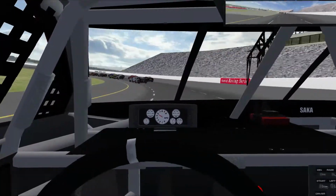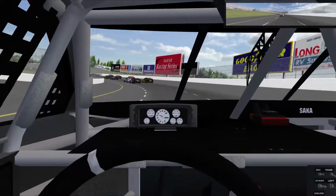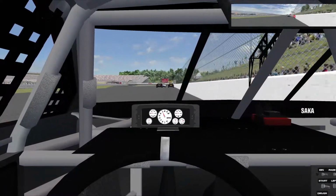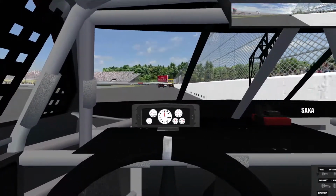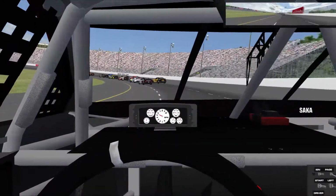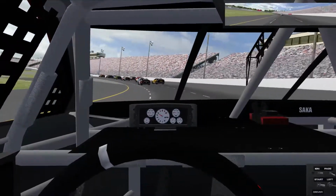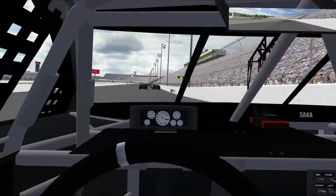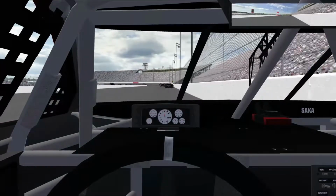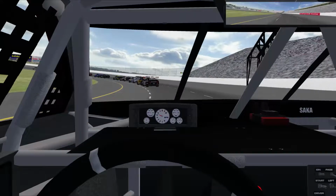But with this daylight in front of us, we can run a little bit faster than I think we could before. Hit our marks and see if we can gain on Cole Custer and Christopher Bell. Leaders are just going in the middle of 3 and 4 there, so Hamlin and Harvick leading the way with a big gap back to 3rd. As far as speed is concerned, I think we would need to make an adjustment if we come down pit road. The only problem is we don't have a scheduled pit stop here. If we stop, I don't think anyone else would.